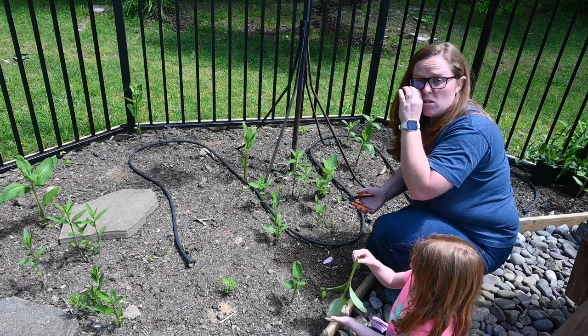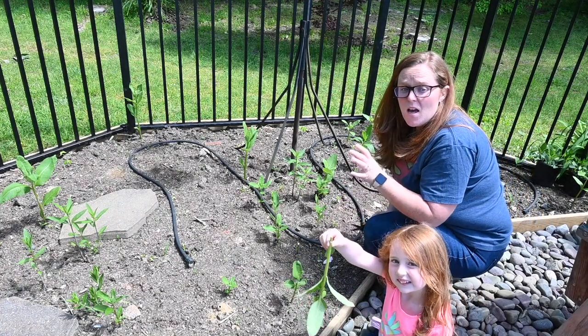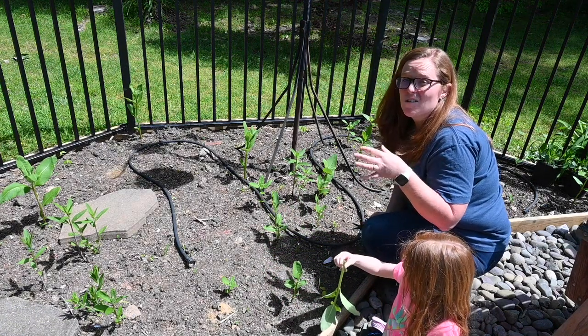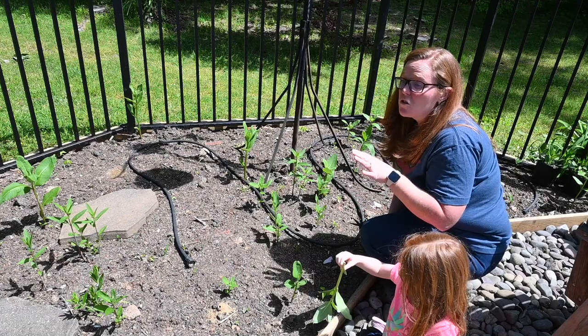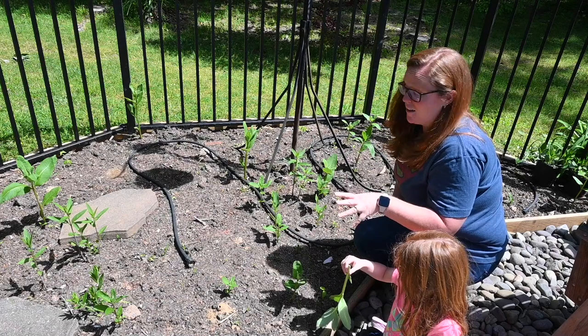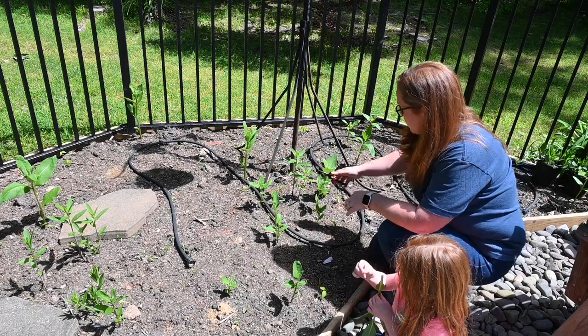Just a note, when you are cutting milkweed, you can get the white sap on your hands, but if you touch it in your eyes, it's going to itch and burn and irritate. So I suggest when you're done doing this, that you wash your hands immediately. Don't touch it.